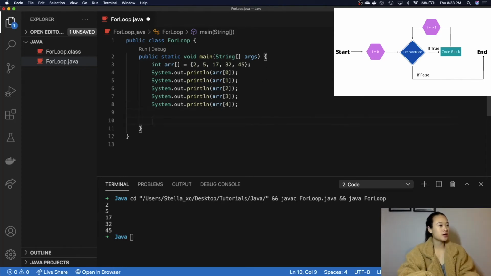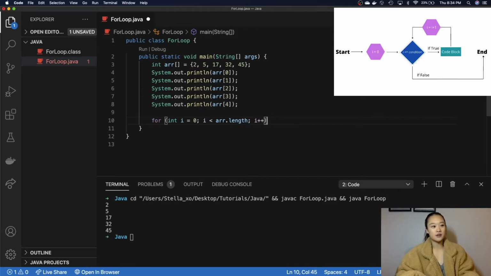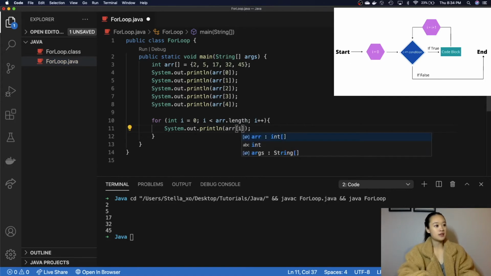So what we will do is create a for loop and set the counter integer i equal to 0. Then i will be less than array.length, which is the length of the array, and then i++, which will increment the i every iteration. We will finish off the for loop with curly brackets, and inside the for loop, we will just have one print statement, and it will be array at index i. So let's give this a run.